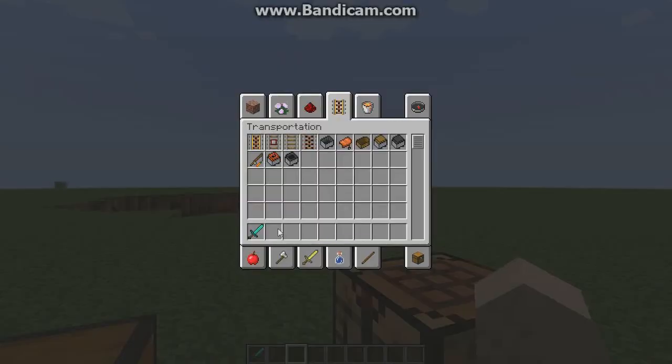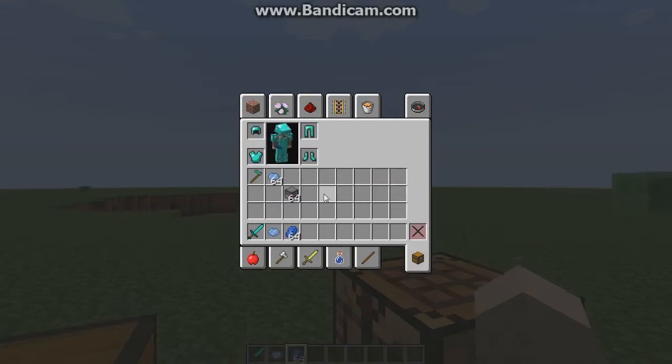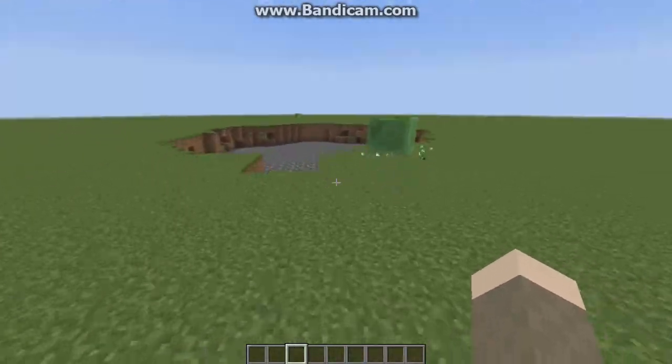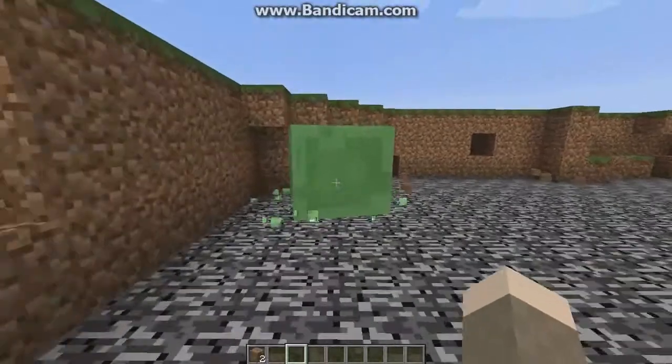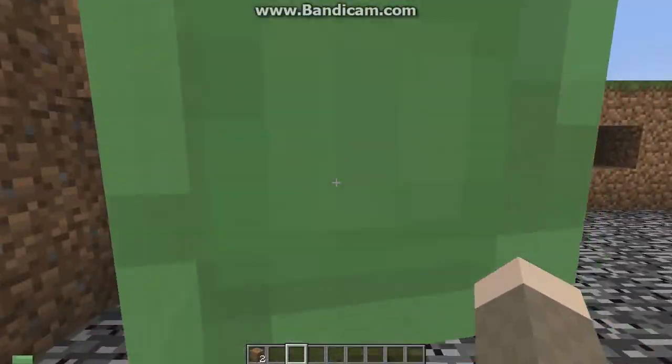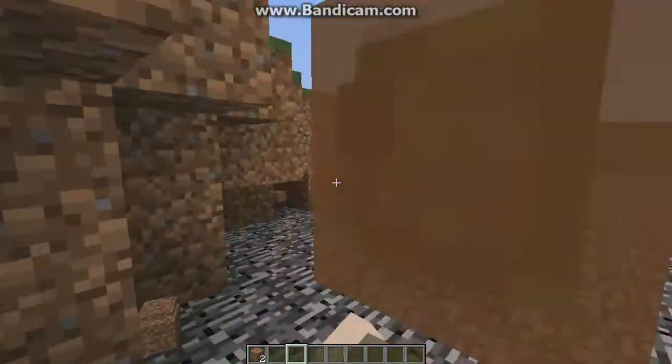Why are you still in my inventory? Go away. No. There. Dead. No, I didn't mean to do that. I'm sorry, I'm dumb. What are you in my hole for? No, it's mine. Hello. Hey, yeah, you. Oh, wait.